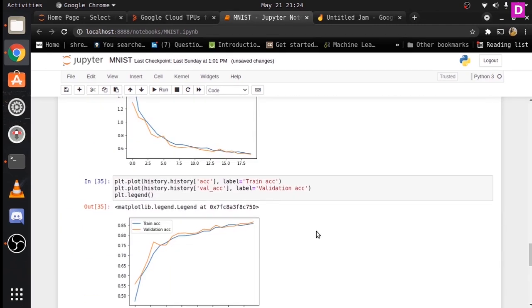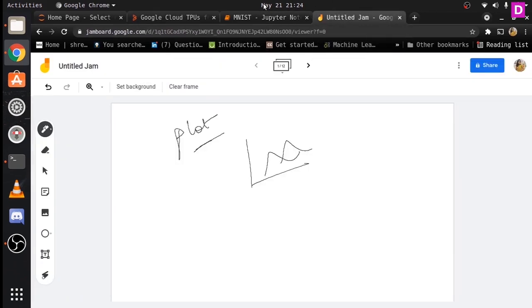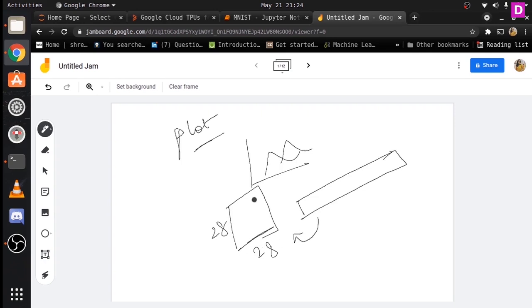You can see here, the accuracy did not increase by a lot, so the final accuracy was around 0.84. If you remember, in the last class I mentioned the reason why accuracy did not increase was because this is a 2D structure. So you have 128 pixels here and 128 pixels here. What we are doing is we are converting it into a 1D. So this 1D is not utilizing the dimension that the image has, the 2 dimensions, which adds an extra layer or an extra dimension to it. We are not using that.